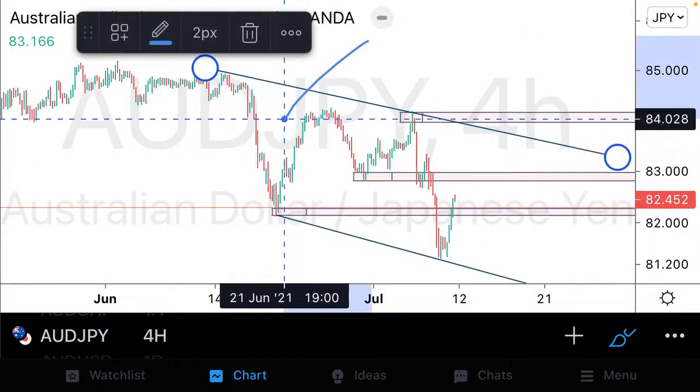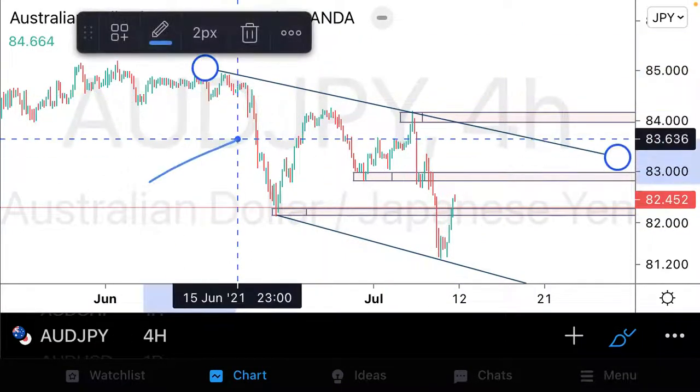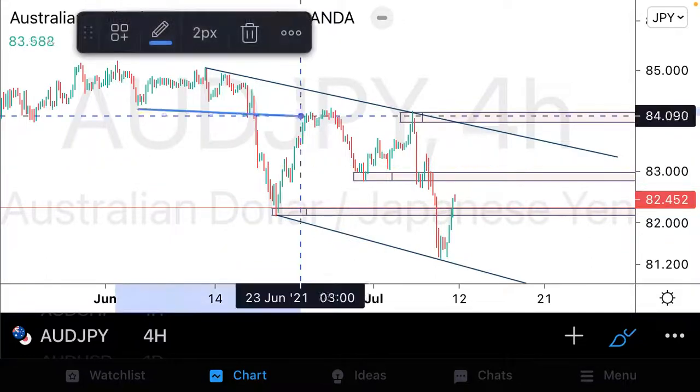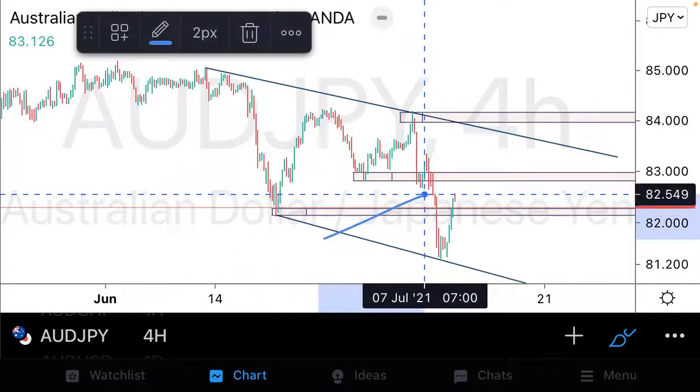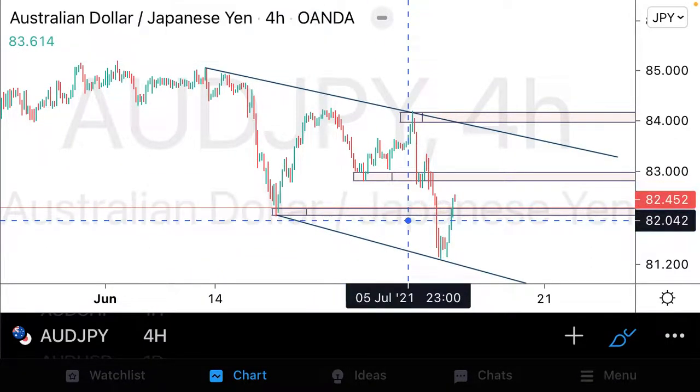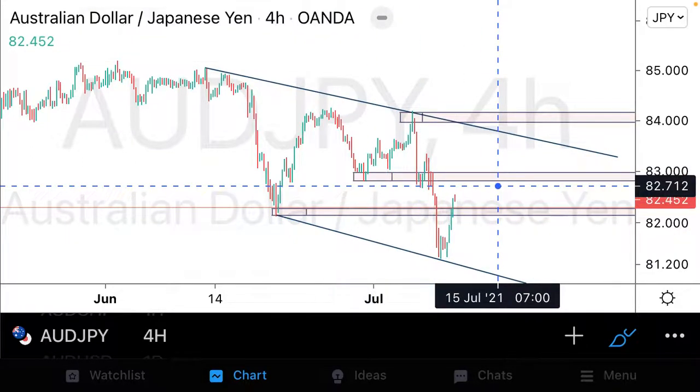We also see this sell side momentum over here that has been able to violate lower structures, more sell side momentum over here that has been able to violate some support structures. So we do see that there is obviously momentum to the downside, but price is making its way to the downside in a corrective manner.